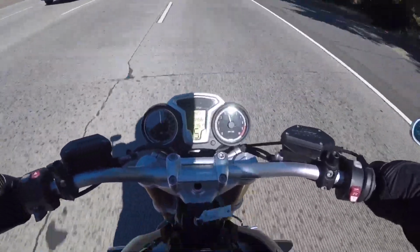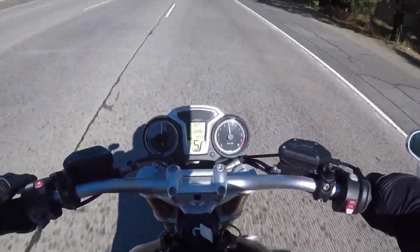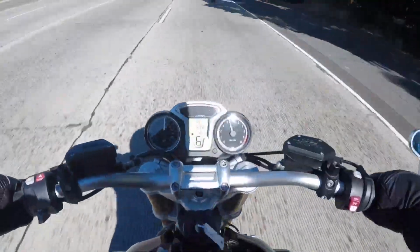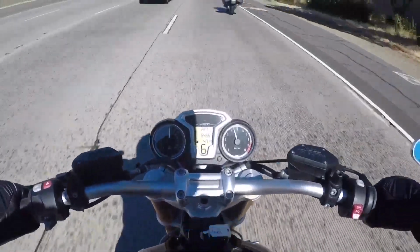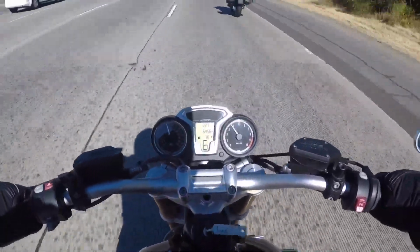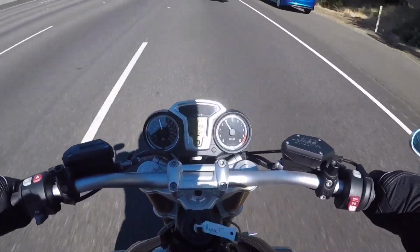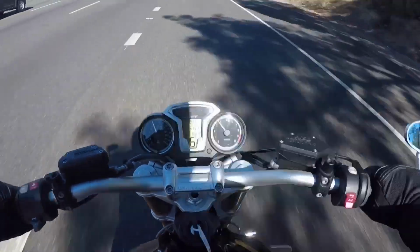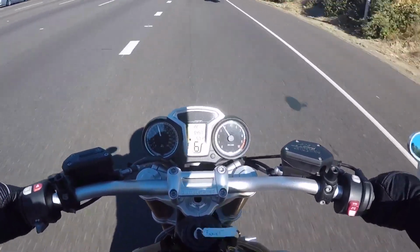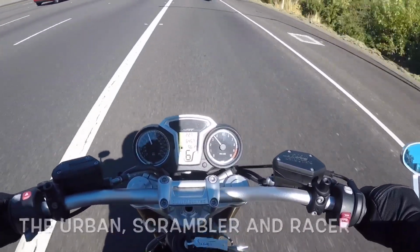So we got fifth gear here, going about 70 miles an hour, about 4,500 RPM, and we do have 6 gears, so this bike is gonna get you going. It says top speed 150. Yeah, and you'll be able to get all of that out of 6 gears. So very nice. I could definitely recommend the BMW R9T, and I believe this is the Pure. There's Sport, and I'm not sure what the other one is, but this is the Pure trim.